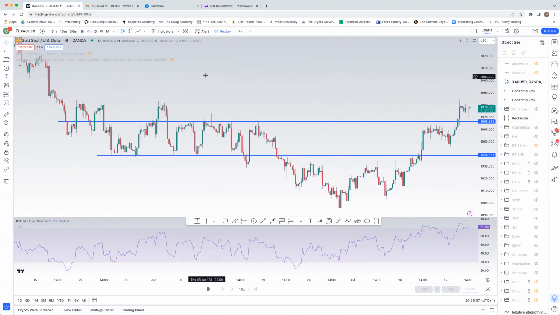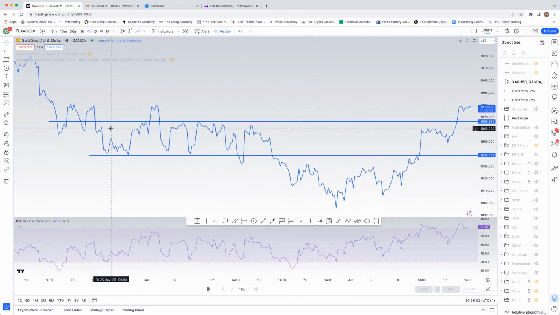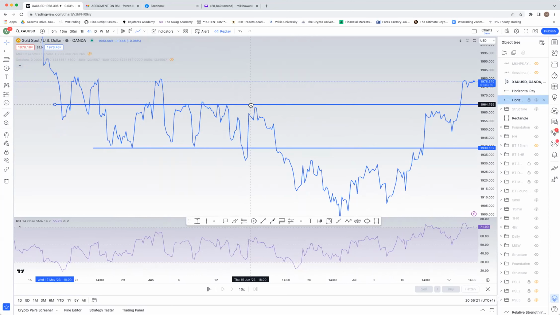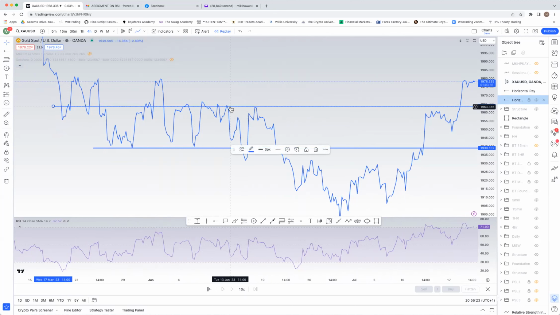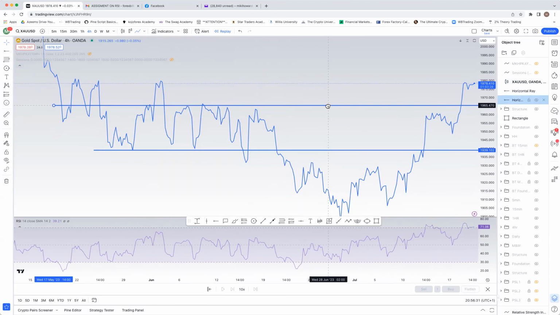The other way is we can go into the line graph. I've taught you that before. Gideon, you remember? You go into the line graph, you look at where this one is hit, that one is hit, and then you can put a line on it. Or you look at this and that, and then you can put a line. So here and here is respected. Or you look at many places that it has respected, and you can put a line on it. So something like this area. Here, here, here, here, here.